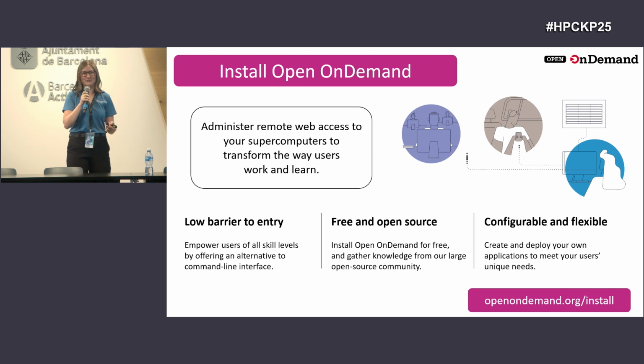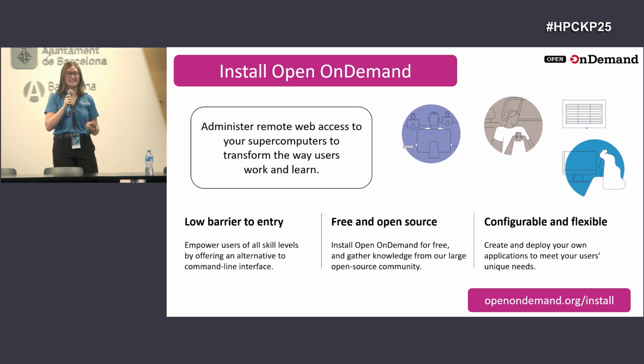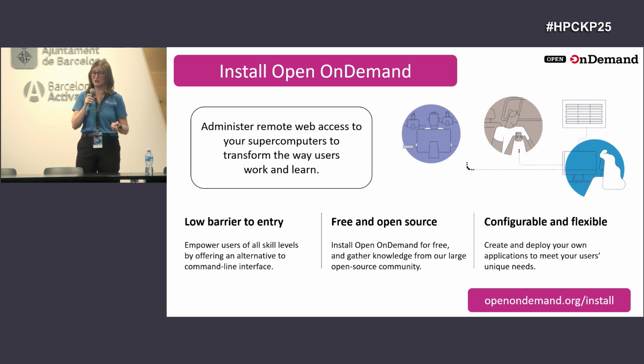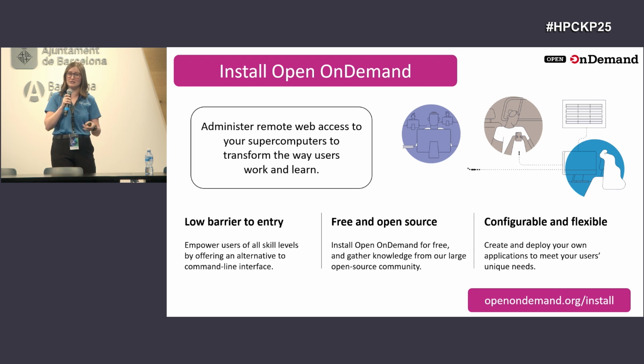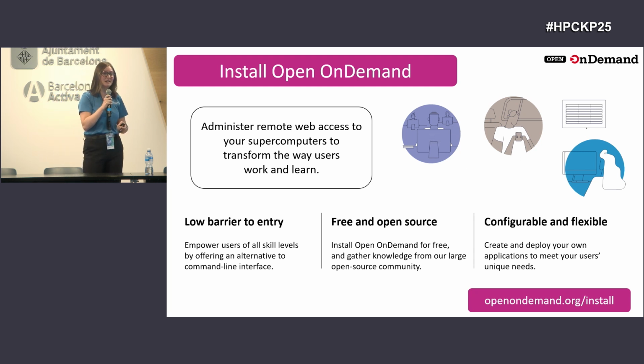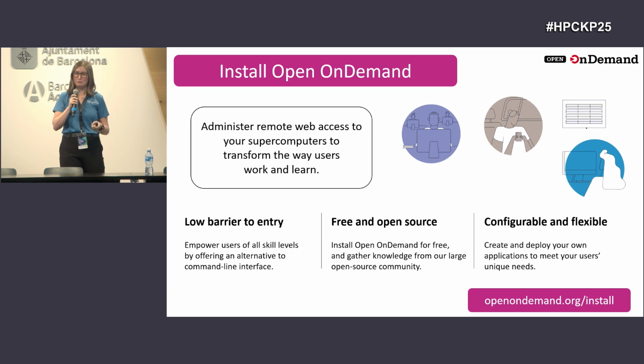So that's really the first main way to engage with Open OnDemand. The second is as an administrator, where you can actually administer web access to your supercomputers to really transform the way that your students and clients and users learn and work. And really, this is something we're super proud of. It lowers the barrier to entry.